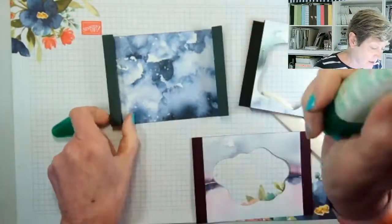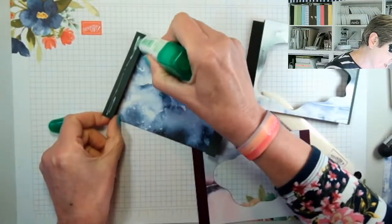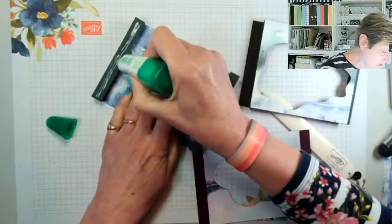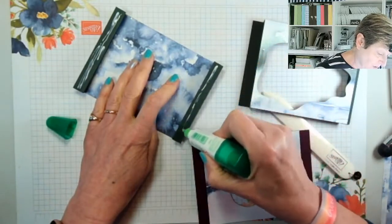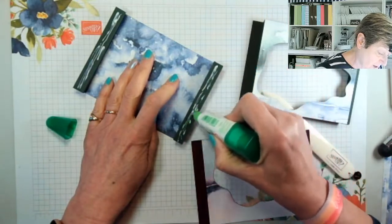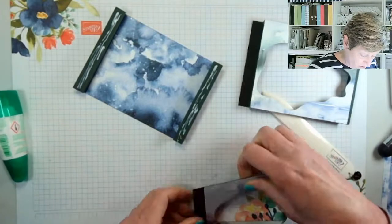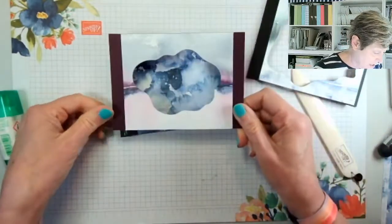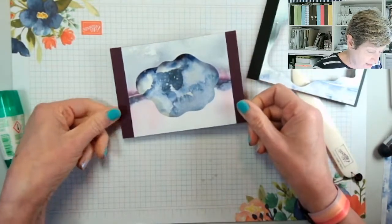I'm going to use liquid adhesive for the wiggle room. You could use tear and tape, or I would use Seal Plus. I did a review this morning, Top Tip Tuesday, on Seal. So for the next few weeks, on Top Tip Tuesday, I will be reviewing our adhesives. So if you are interested in that, do give that a go.